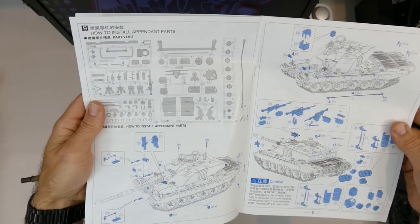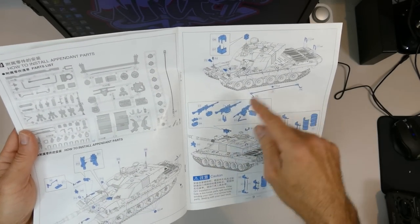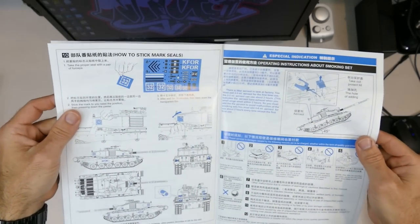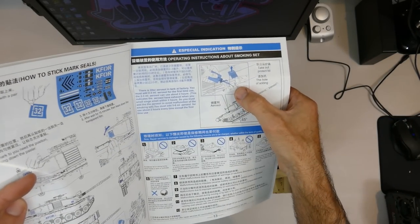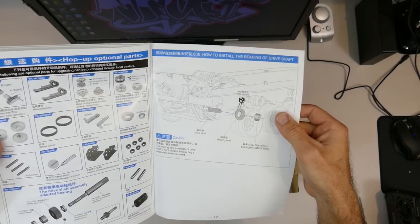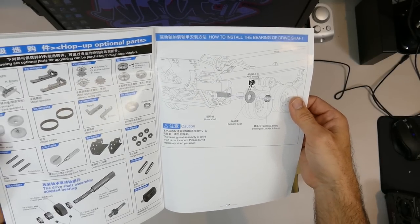It covers super spins - not realistic, but there if you like it - how to move the barrel up and down, and importantly where all the individual parts go. There are a lot of them and they're not glued on - you just pressure fit them onto the tank for a much more realistic look. It also shows where to put the stickers and the smoke oil, and how to install a bearing in the rear drive shaft.